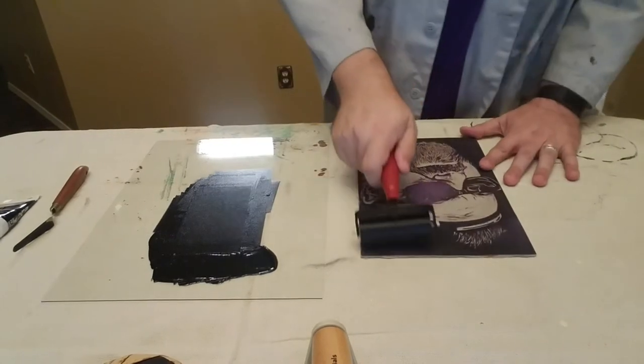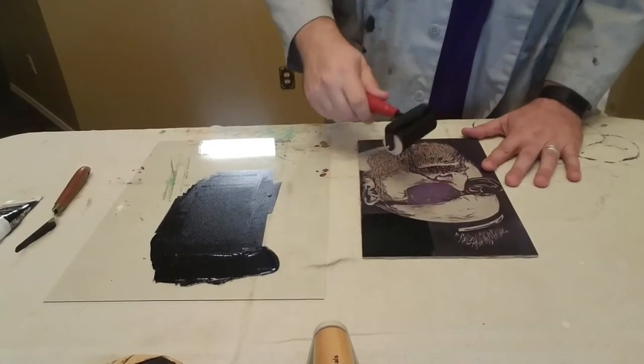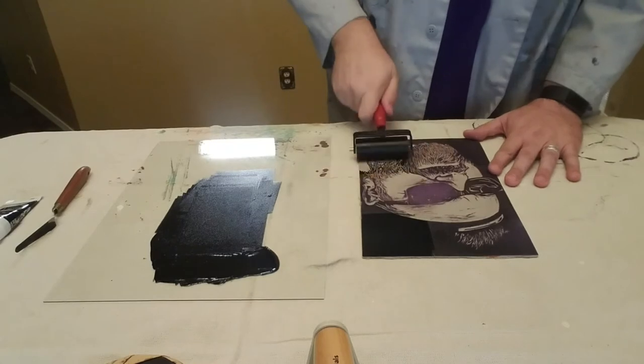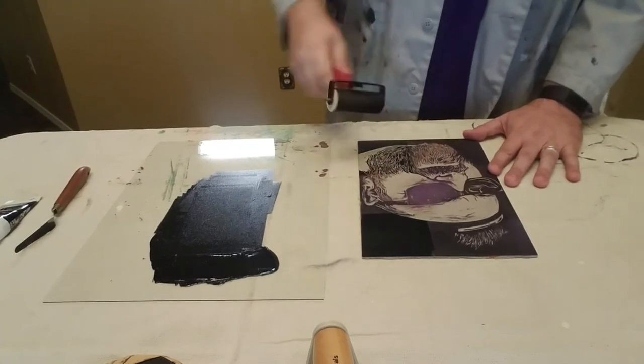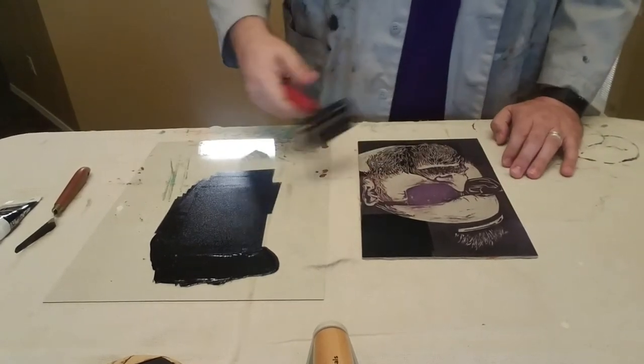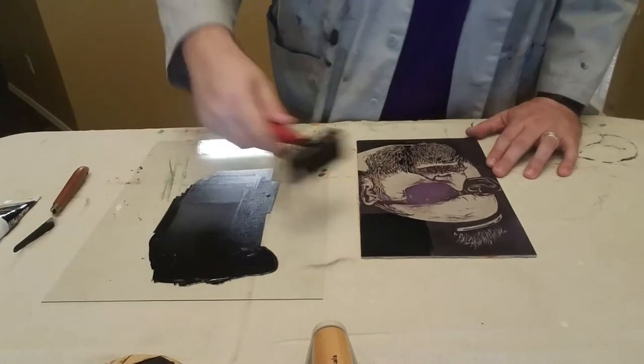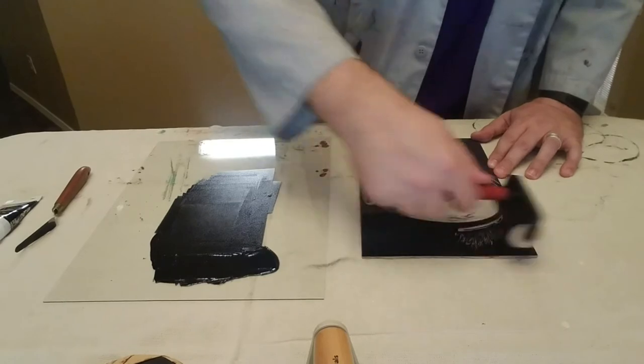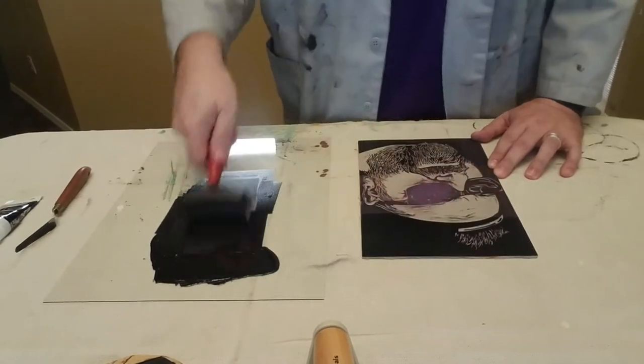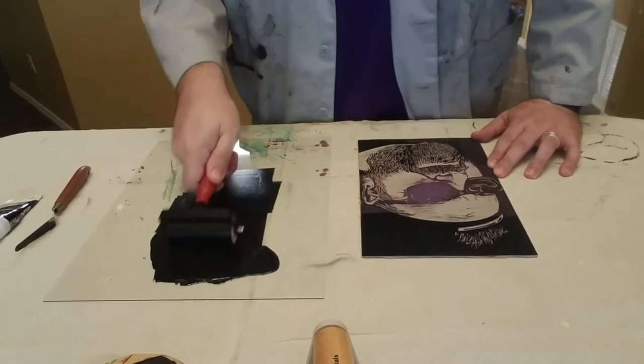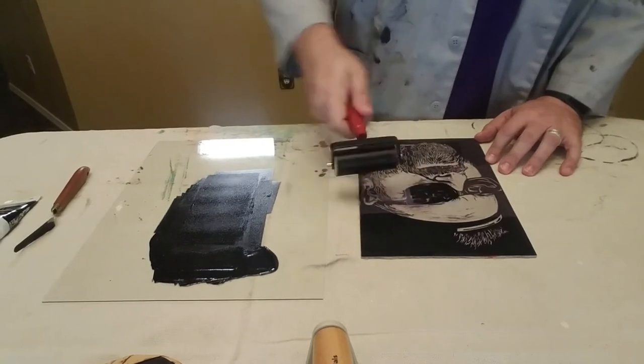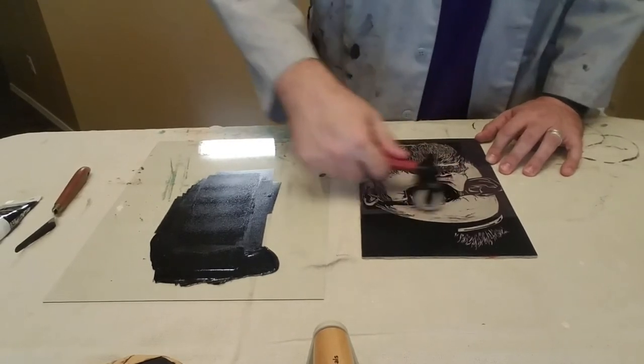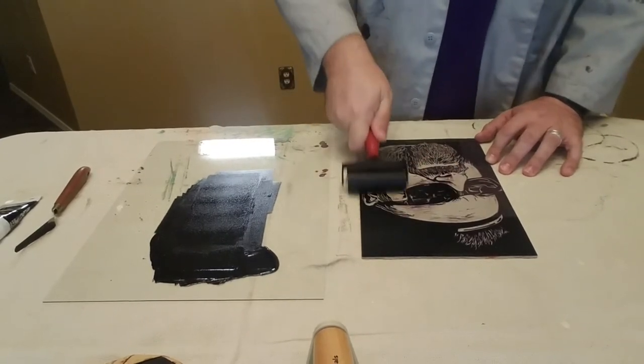It's not great for fabric but they got other good stuff for that. It's an oil-based ink but it cleans up with soap and water. That's why it's not great on fabric but it's so much easier to deal with. Just a little bit of window cleaner, spray, soap and water and it cleans right up. And also it dries much faster than traditional oil-based inks. And that's why it's my personal favorite.